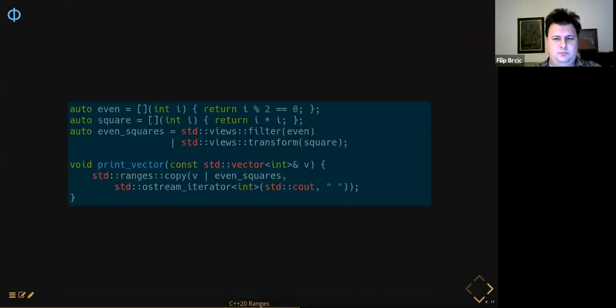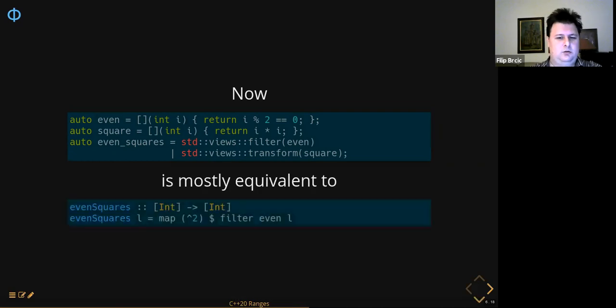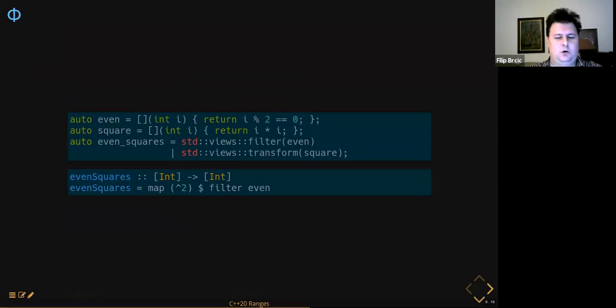Therefore, we should make it a constant. And now we are getting to the point where this is actually almost sort of equivalent to what we wrote previously in Haskell. Lazy evaluated some form of algorithm that is to be applied to some form of container, or without arguments in Haskell, never mind that.